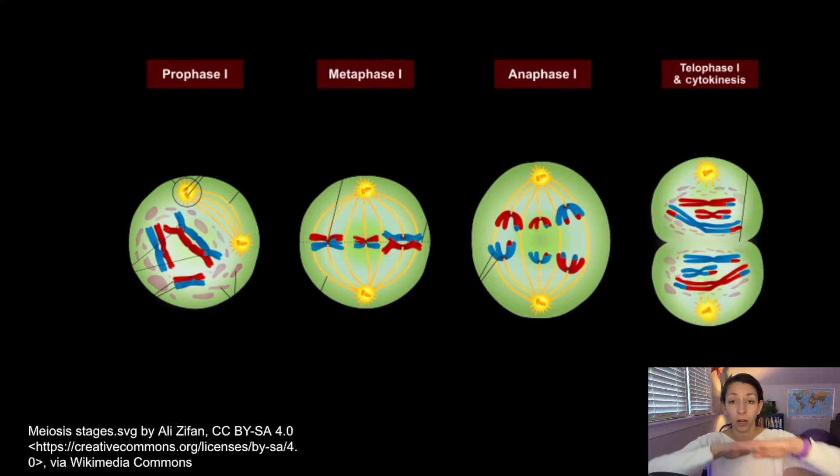In metaphase 1, we're going to have our homologous chromosome pairs lining up at the cellular equator. And then instead of separating the sister chromatids, in anaphase 1 of meiosis, we have homologous chromosomes separated by those spindle fibers. And so at the end, we end up having full duplicated chromosomes still at the end of telophase 1. Then our cell splits, then it's time to do it all again.